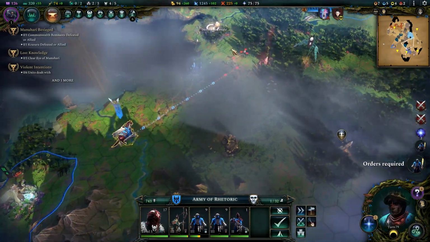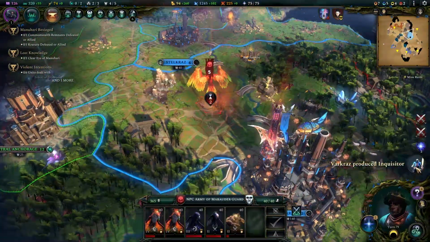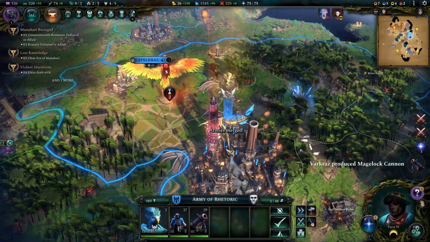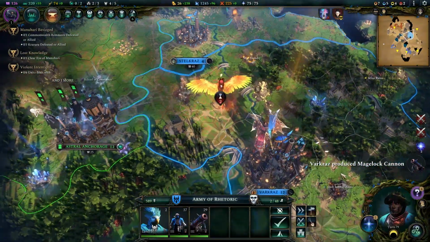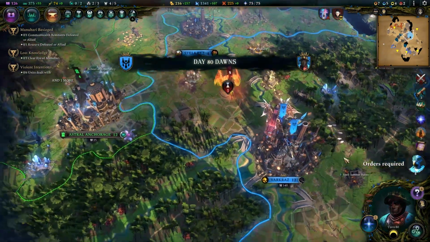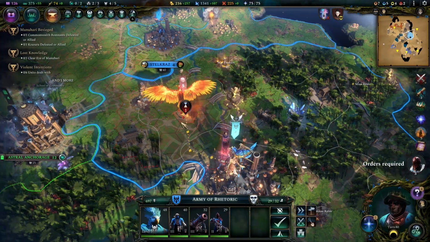Okay. Whew. Who knew that Findus would be so deadly? Alright, there we go. Army's merged. Alright. Alright. Now, can we, like, take out the group? Can we take out the group, or are we gonna die again? Let's take a look and see.